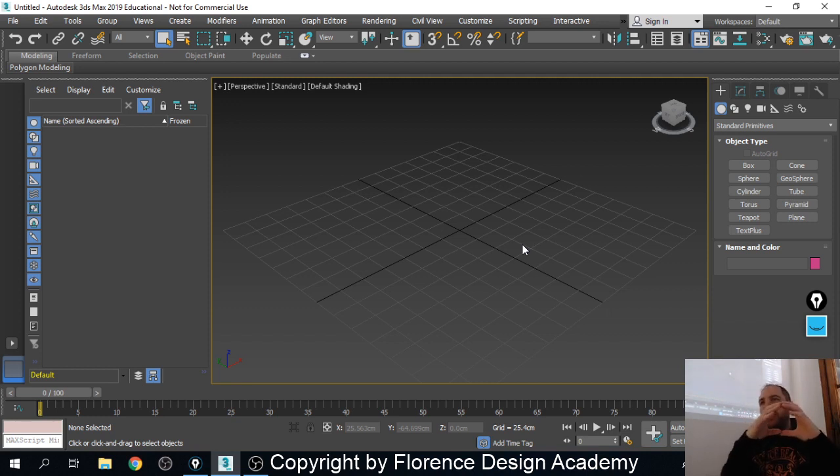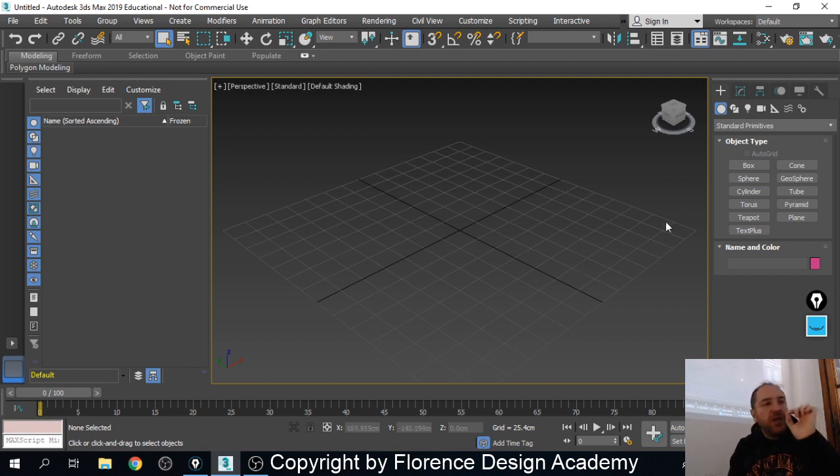Imagine you make a section, a closed shape, and then you draw a path. What loft does is it combines the section you have made with the path. It extrudes the section along the path, and it creates in this way a 3D object.